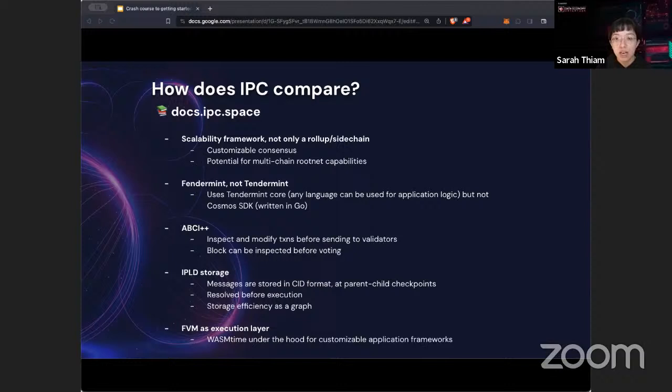So these refer to your messages, and rather than porting over all the message information, we actually have a message enveloping feature that takes only the crucial metadata that you need for those messages and then checkpoints the entire state onto your parent subnet, which makes it a lot more efficient for storage. It's also a graph, so that's easy to track.